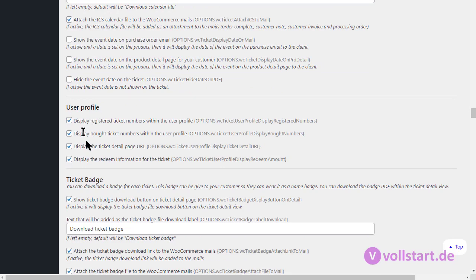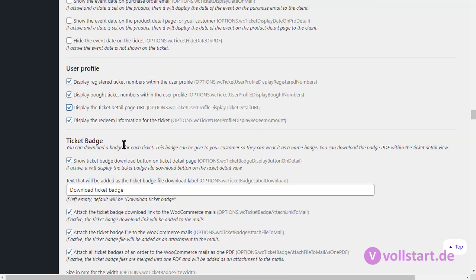You could activate these features, and then your customer, if they have the possibility to log into your system, will see this on their user profile: the information, the number of redeemed information, some additional values, or the ticket number itself, and also a URL that is clickable to see the detail of the ticket itself. Maybe in your case, then deactivate this.